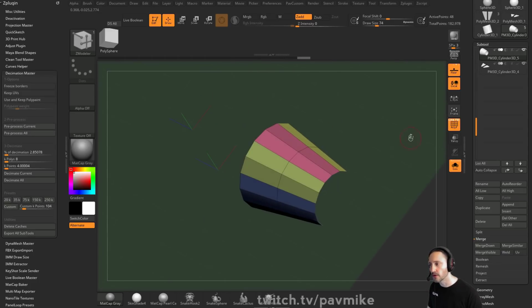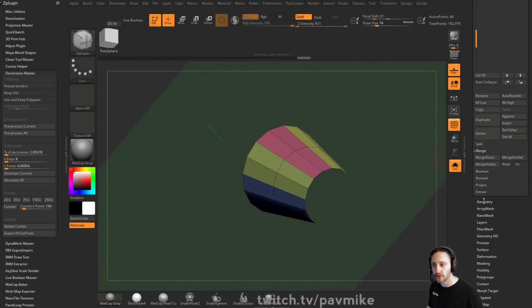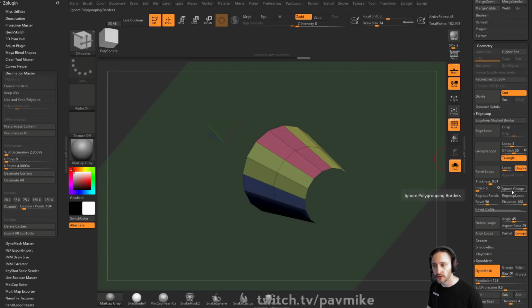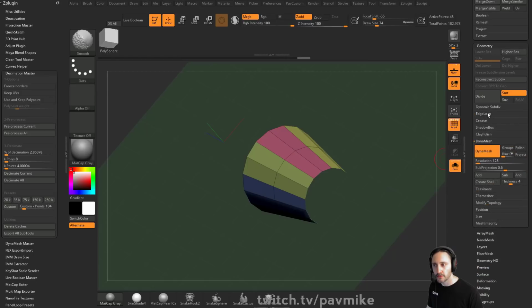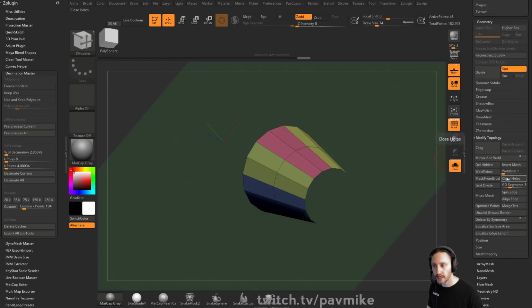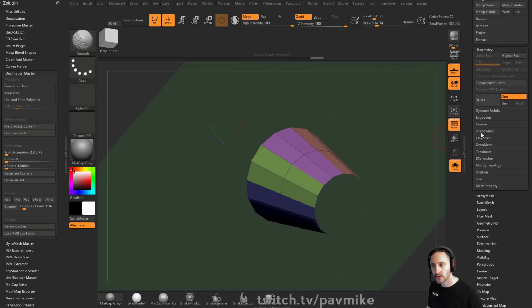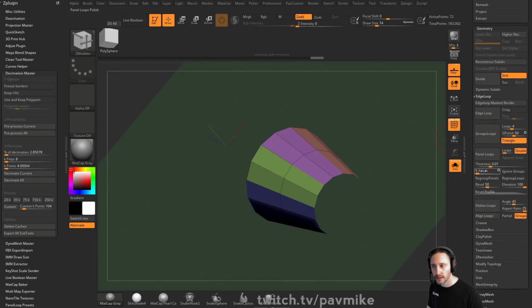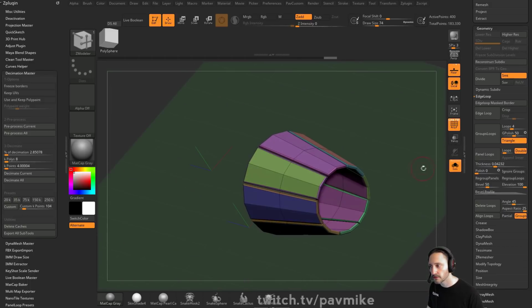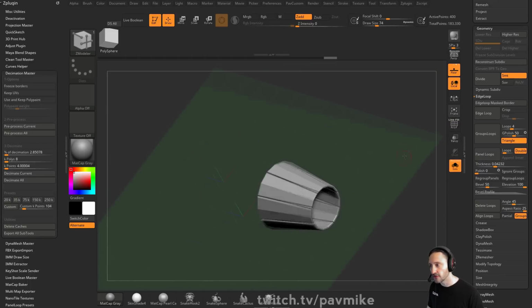Now that I have all those broken out, I can go down here to geometry, and we can do, say, a modify topology. Let's get rid of this edge loop here. And we'll get to this when we get to the hair later on. We can do unweld groups border, and heck, we can even do edge loops here. We can do panel loops. So we'll say panel loops polish down to 0. We'll grab some thickness here, double turned on, and we can actually just go through here and pop out some panels here and make that kind of jet looking.